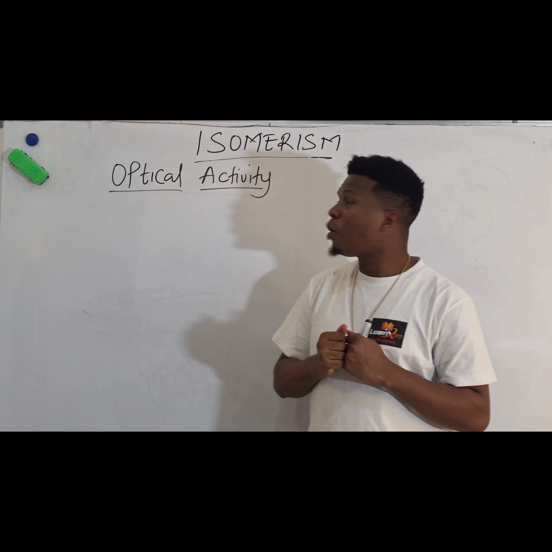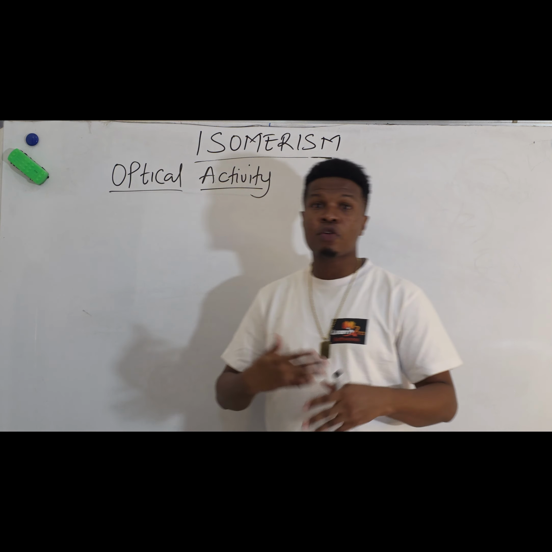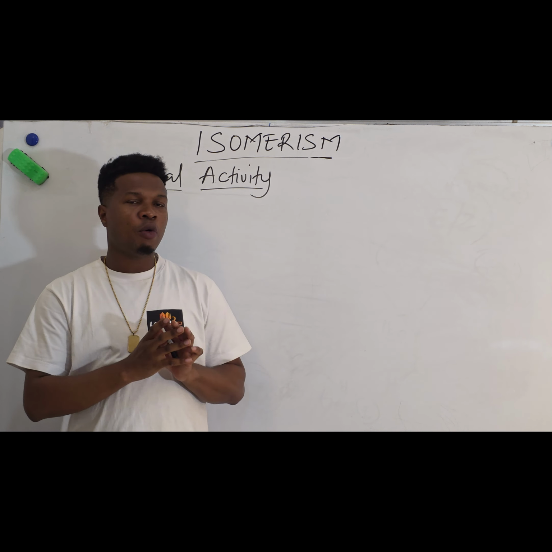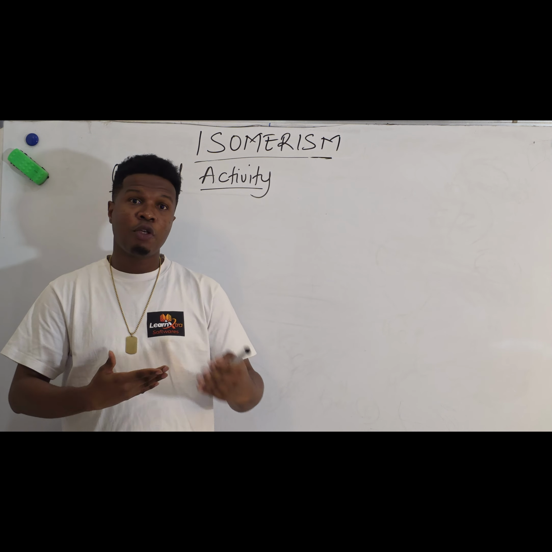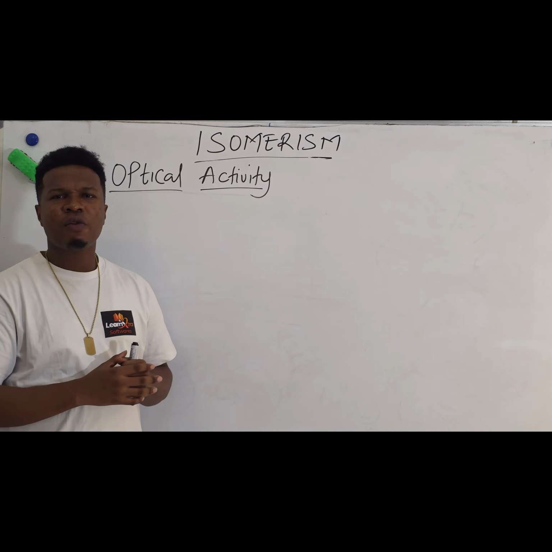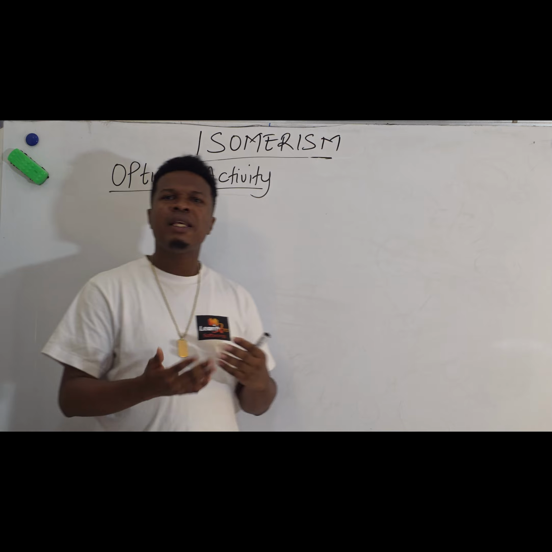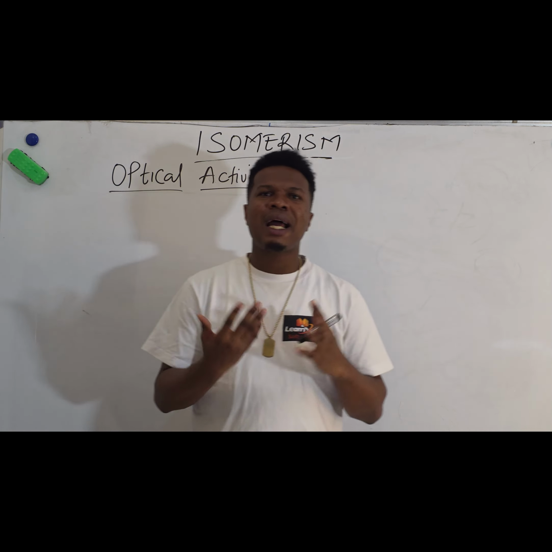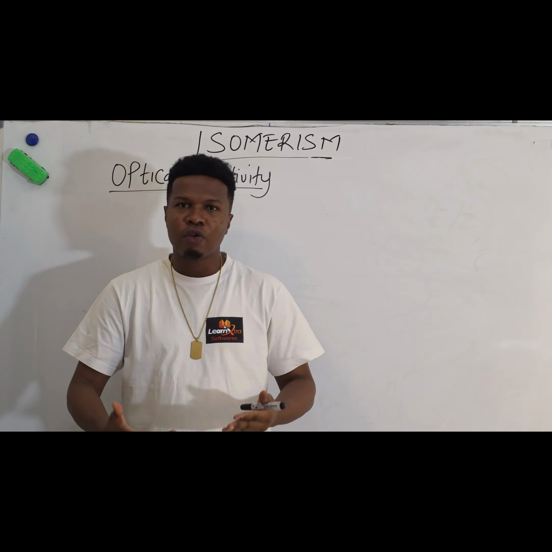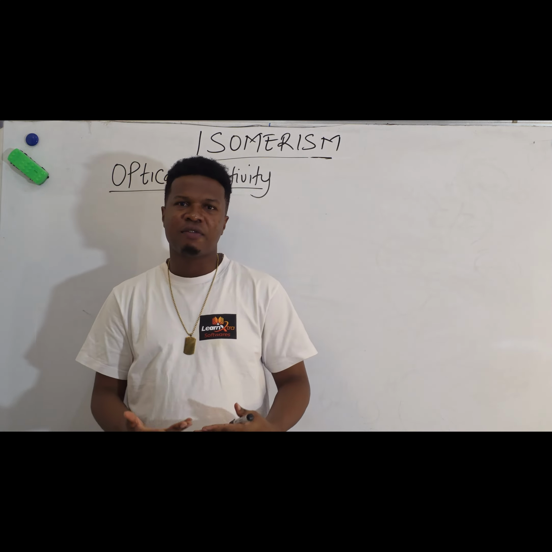Today we'll be looking at optical activity. Optical activity is also, we are still in isomerism, under stereoisomerism. But I want to talk about optical activity before we go to enantiomers. So now, optical activity. When do we say a molecule is optically active? That's the question I want to ask.